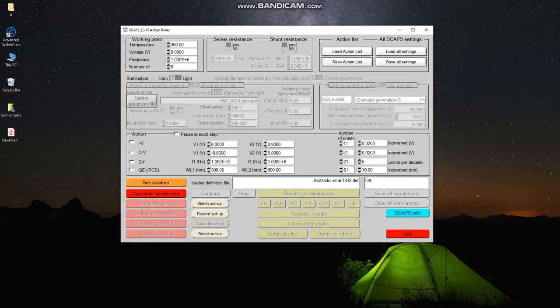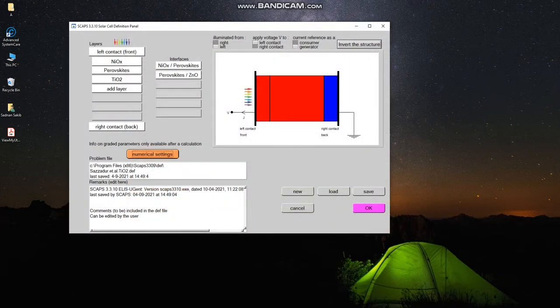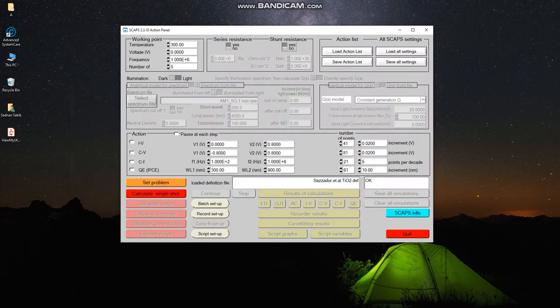For us, the temperature of 300 Kelvin, which is room temperature, is absolutely okay. We are not going to change that temperature at all, but we will try to observe this particular design when the light is going to appear from the front to the back. So now we will concentrate on that part and put down the light over here.